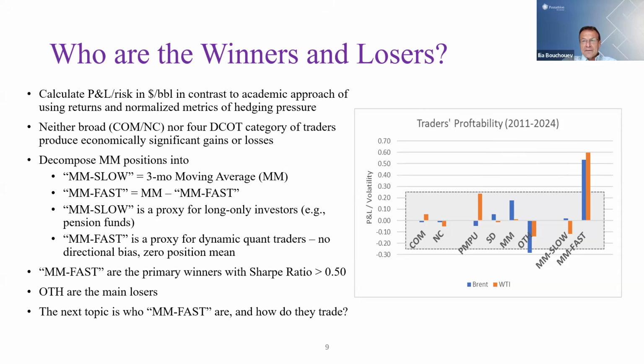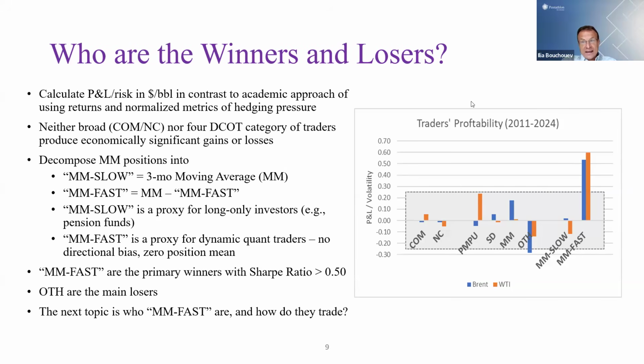But in oil, we don't really have returns. The concept of returns in futures trading and oil trading is really bizarre. So we measure everything in terms of dollar per barrel. We measure our P&L, we measure our risk. So if we want to calculate risk-adjusted P&L or Sharpe ratio, we take P&L divided by risk, also measured in dollars a barrel. So this is a much more accurate measure than using some funny investment returns. And likewise, for the hedging pressure, we're not going to normalize it. We're just going to use raw data on positioning.